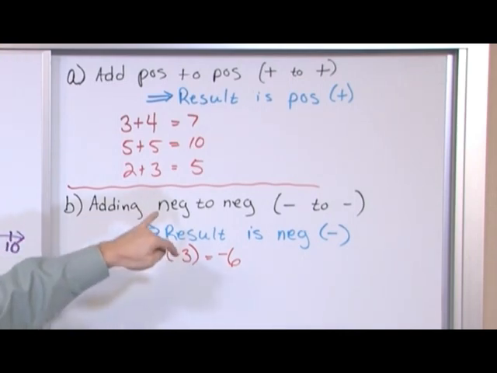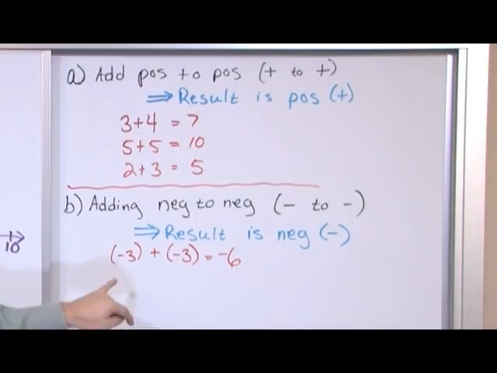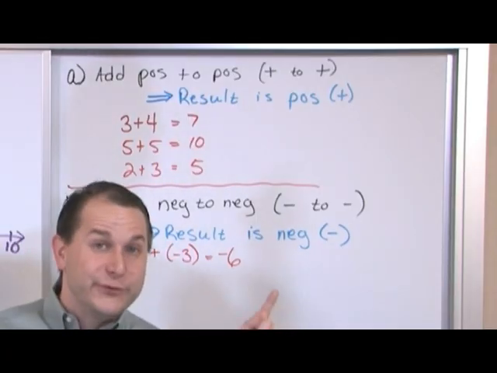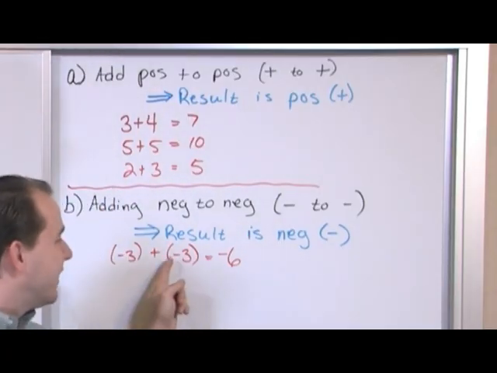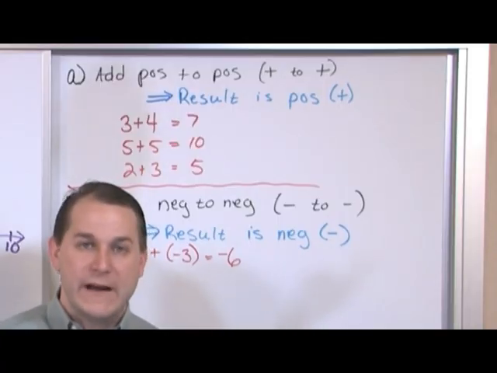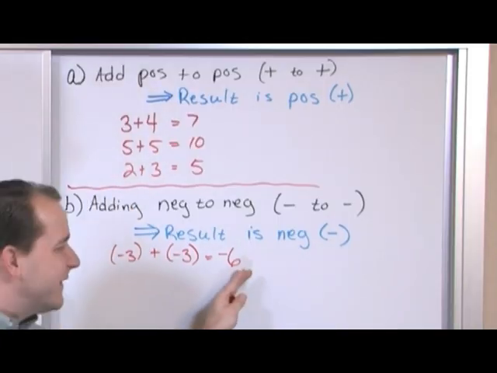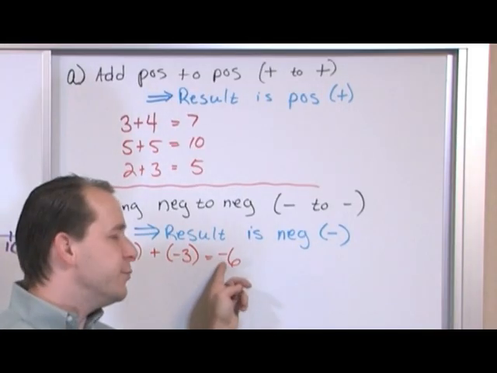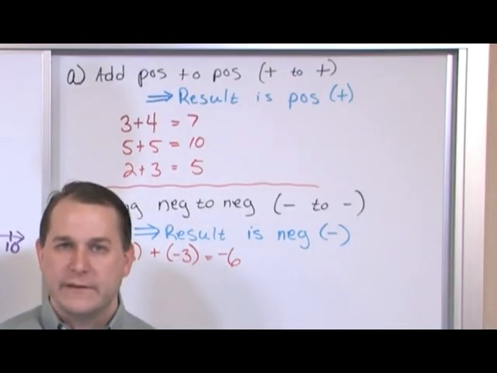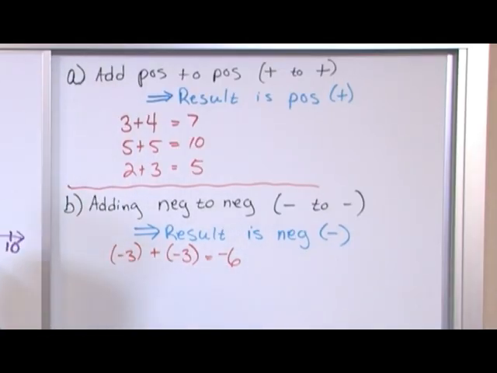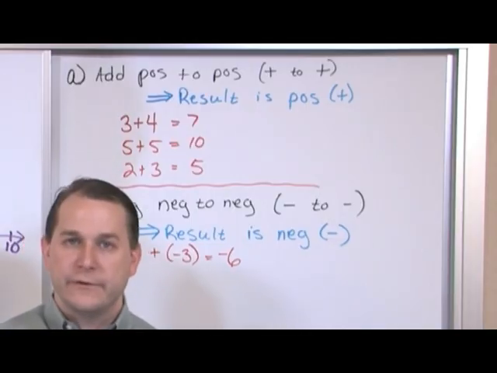So you see what you're doing here is when you're adding negative numbers together, you end up adding the absolute values together, 3 plus 3. That's why we had to learn absolute value. You add the 3 plus 3 to get 6, but the sign that you put out front is always going to be negative in this case because negative plus negative is negative. That's what I'm trying to teach you by patterns here.